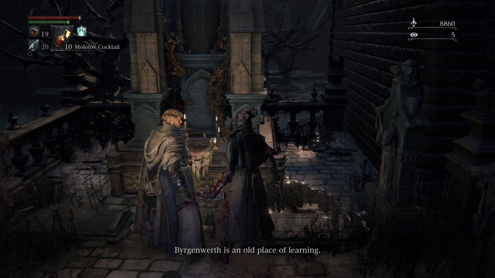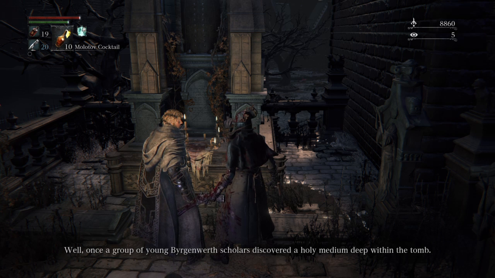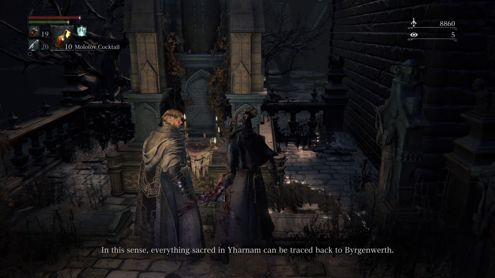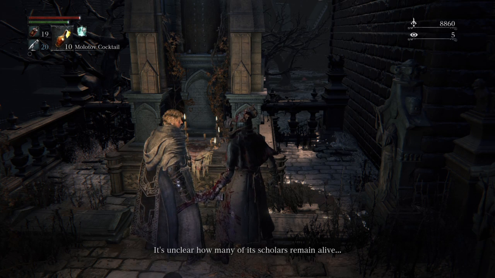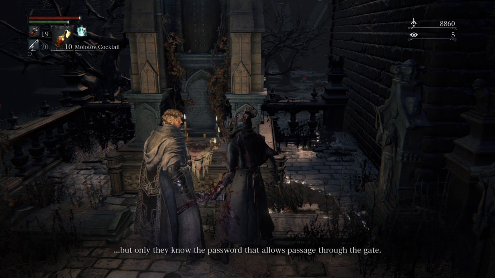Byrgenwerth is an old place of learning, and the Tomb of the Gods, carved out below Yharnam, should be familiar to every hunter. Well, once a group of young Byrgenwerth scholars discovered a holy medium deep within the tomb. This led to the founding of the Healing Church, and the establishment of blood healing. In this sense, everything sacred in Yharnam can be traced back to Byrgenwerth. But today, the college lies deep within a tangled wood, abandoned and decrepit. And furthermore, the Healing Church has declared Byrgenwerth forbidden ground. It's unclear how many of its scholars remain alive, but only they know the password that allows passage through the gate.